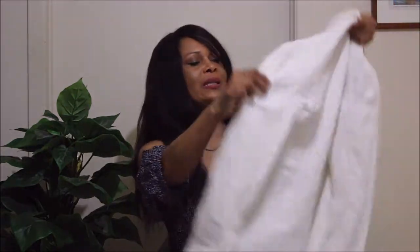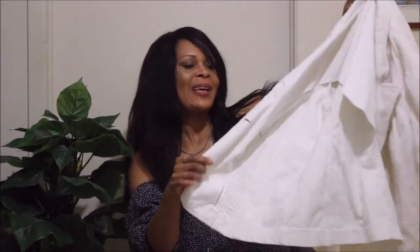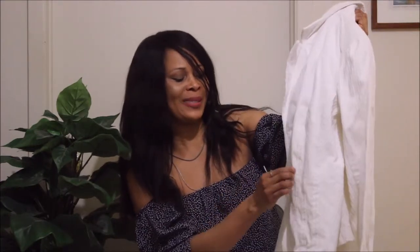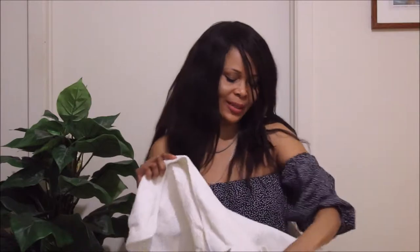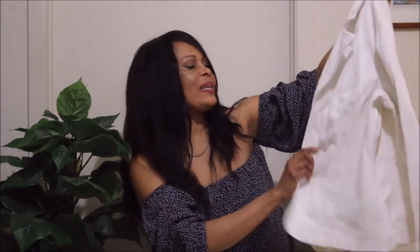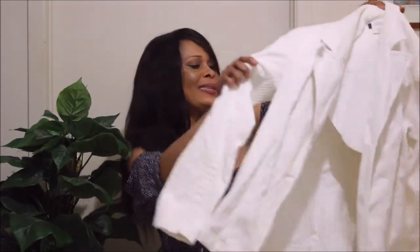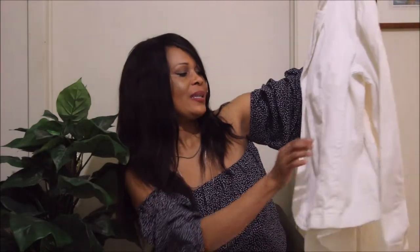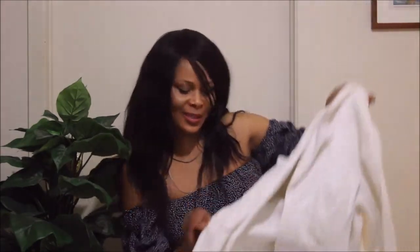Next up from my closet — this piece was altered. It's a white blazer and I had removed the bottom right here. I like to do these things whenever I thrift an item — I like to somehow give it a new look, and that's what I did with this piece. I'm going to style it with you today.